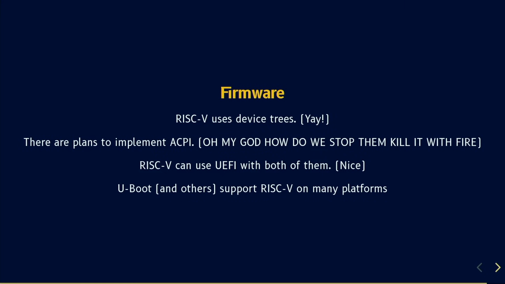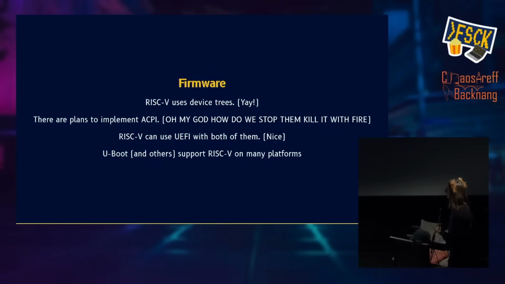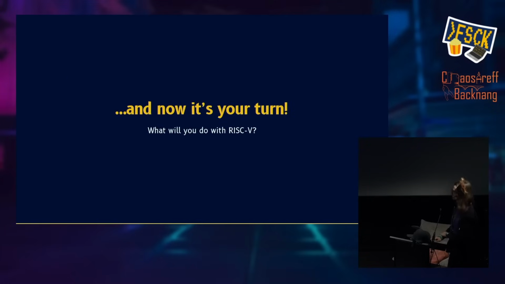So in terms of firmware, since we're already moving towards firmware stuff, RISC-V uses device trees at the moment. Some people try to implement ACPI. Despite my discussions earlier, I have the firm stance that ACPI is evil and must be burned at all costs. So please don't. But technically, yeah. Also, it runs UEFI. So specifically, this system is running UEFI with device trees on top, which is possible despite what you might believe. It's already established, kind of. So this is nothing new. RISC-V is not doing anything special here. U-Boot and other bootloaders support RISC-V on many systems, as do various kernels, obviously.